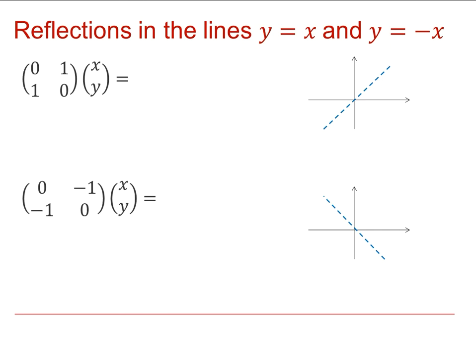So we've seen then that in reflection in the line y equals x, a point (x, y) goes to (y, x). The x and the y values swap round. So we could show that on a little diagram in this sort of fashion. For the line y equals minus x, not only do they swap round, but they become negative, so that (x, y) becomes (-y, -x). And then on this diagram we can see that a point that was here at (x, y) ends up over here at (-y, -x).